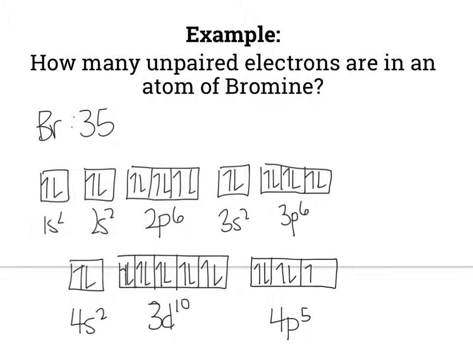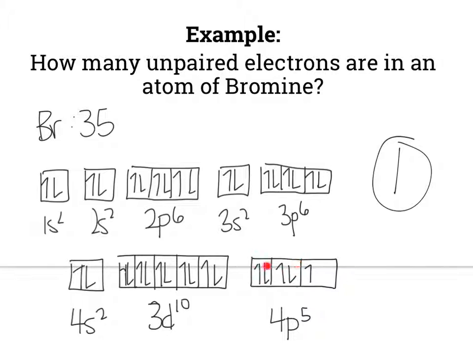All right. Anytime we have a box with only one arrow in it, it's unpaired. Because it's not a pair. So bromine then has one unpaired electron. So that's technically our answer. But I want to take this a step further and give you an idea of what charge it's going to form. Basically, electrons are stable, or their most stable form is when their orbital is completely filled.